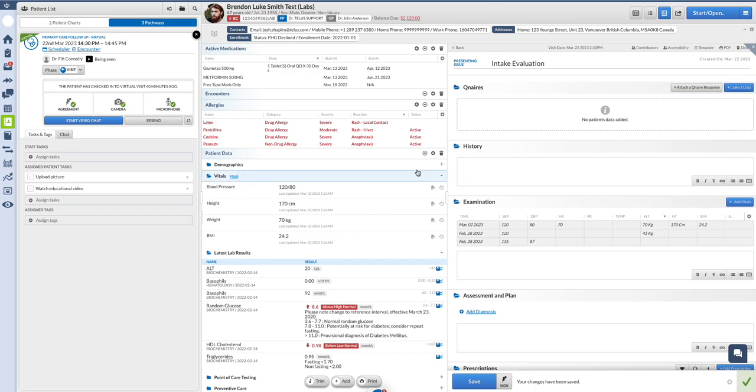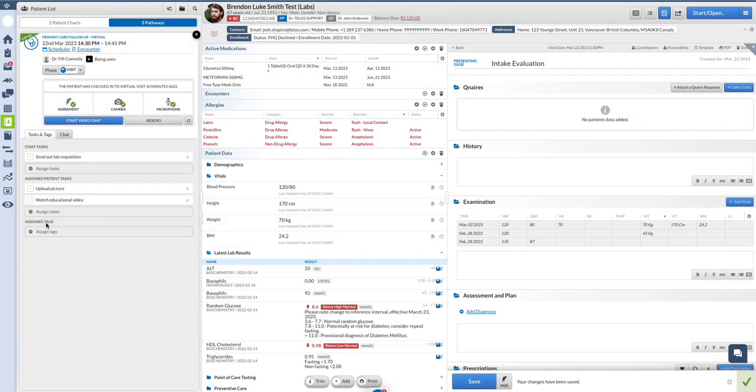I can continue to work through my encounter as I normally would and start my video chat once I'm ready to see the patient. Once I've completed the visit, or if I have any additional tasks to assign, I can do so. Staff tasks can be easily assigned within the visit and are typically going to just be a checklist item of whether we've done it or not, and I can assign it myself here. To mark things as completed, we can check them off here, and they will be marked as completed automatically. As soon as a patient completes any patient task, it'll be marked as completed automatically. However, I can also manually check them off as well if I need to.